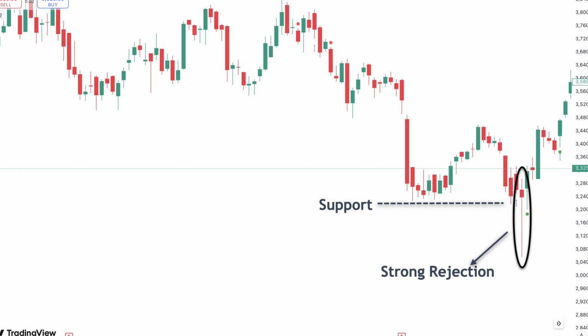Hey, sorry for one more interruption, friends. Now we talk about price rejection. It is opposite to price acceptance. Okay. Suppose let's say there is a strong support, price came here, and instead of spending more time here, it displayed a strong bounce immediately. So this is called price rejection. So there is a high possibility of price reversing from this level. Similarly, if there is a strong resistance, if the price comes here, instead of spending more time here, let's say it came down immediately with a strong selling, it means there is a high possibility of price rejecting at this level and going on the downside. Okay, so this is all about price rejection.